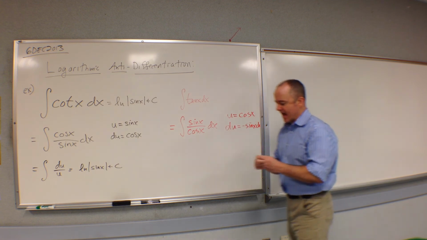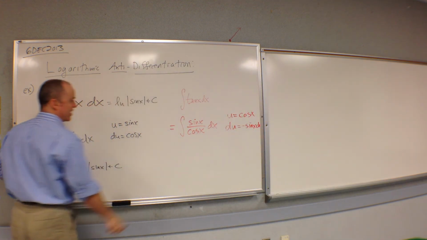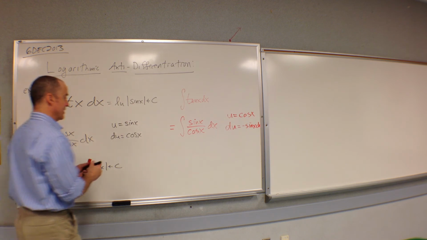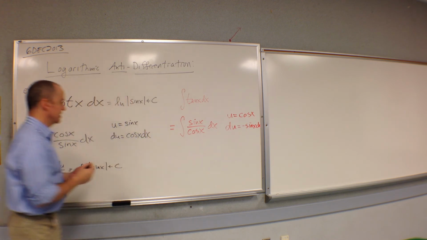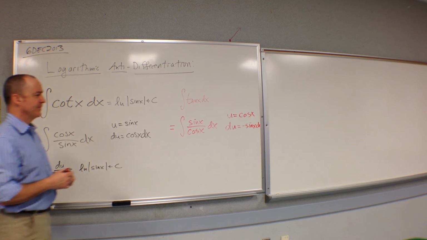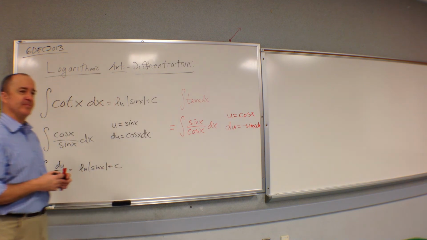Okay, so am I doomed then? Am I trapped? Wouldn't du be cosine x dx on the other side or no? Thank you, Remy. I picked on you for that a minute ago, so I deserve that. Yes, it should be. Gotta keep track of your implicit differentiation in this case. All right, so I need a negative sine x on top. Am I just doomed? Can I not do it? What can I do?